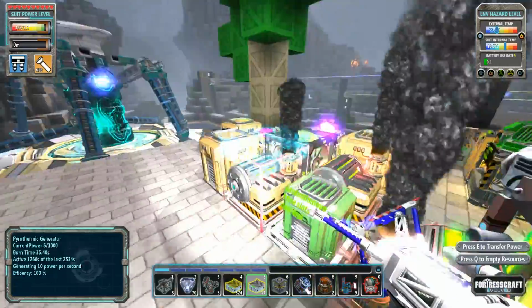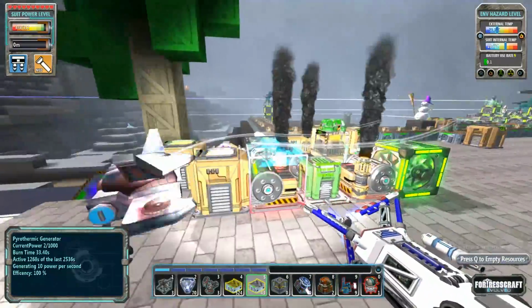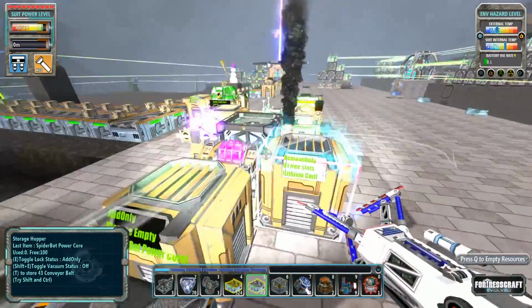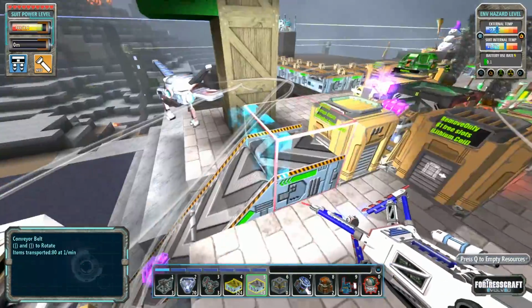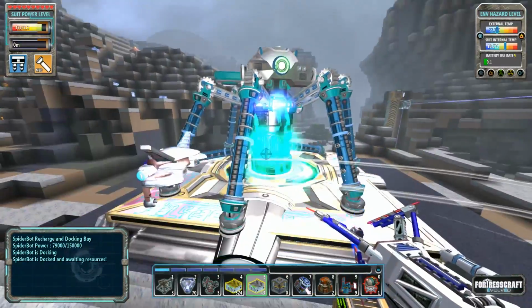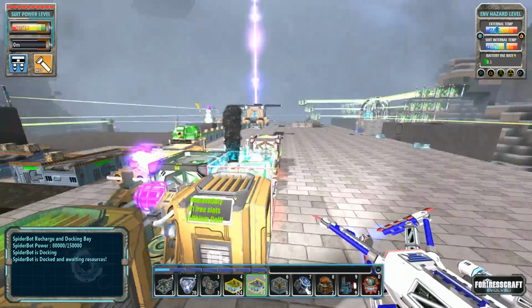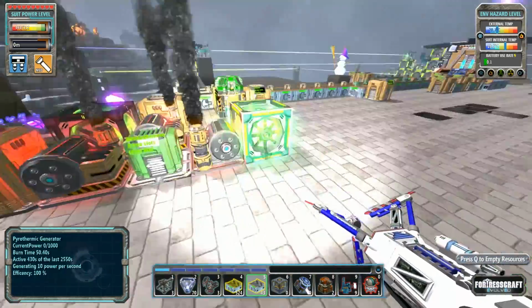So that's why. What we're gonna do today is change this into a power node, because we're gonna need the power over here. We're gonna have a lithium coil processing plant to feed this stupid power-hungry spider bot that doesn't even have a weapon yet. So yeah, that's what we're gonna do. We're gonna tear this apart.